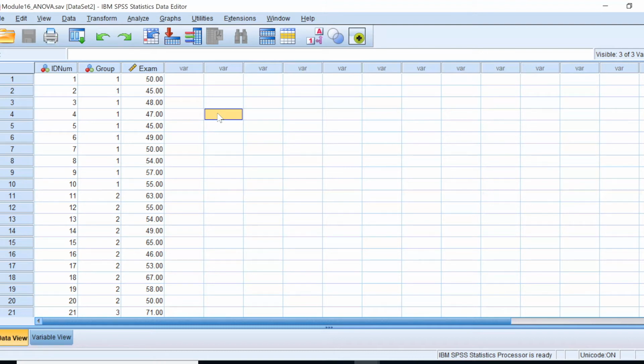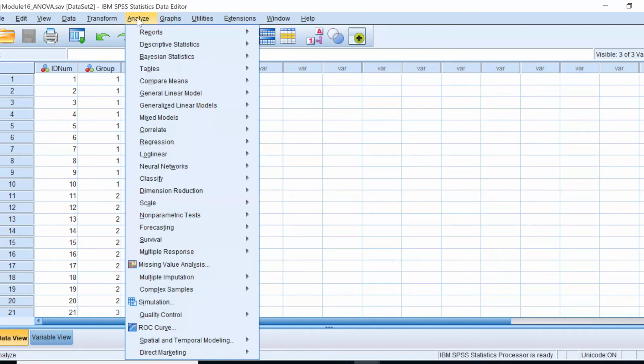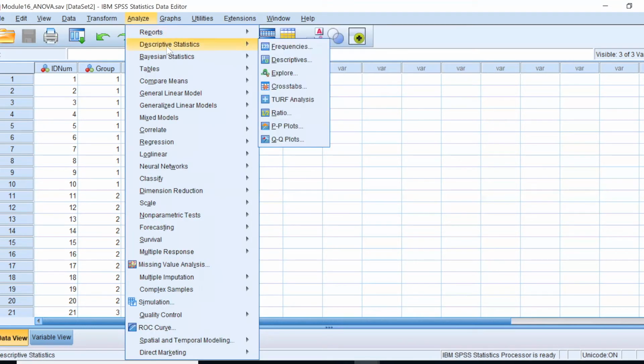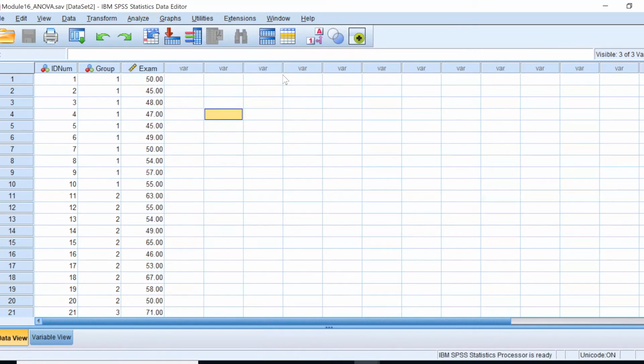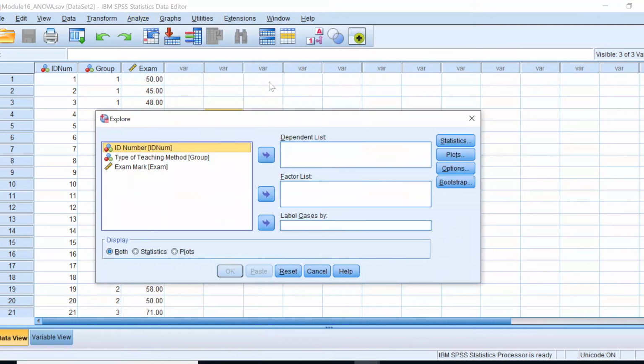For normality, this assesses the assumption that the dependent variable will be normally distributed. To do this, we come up to Analyze, come down to Descriptive Statistics, and then Explore. We move exam mark across into the dependent list.